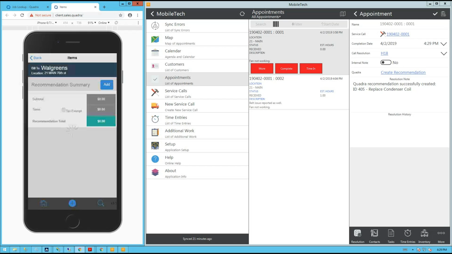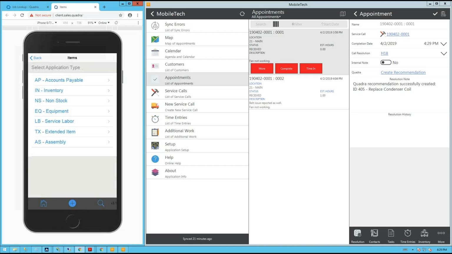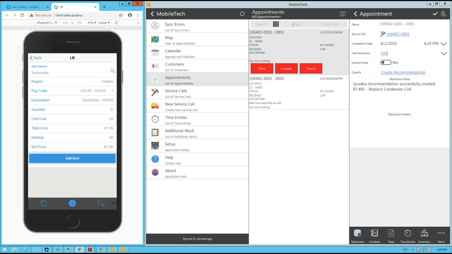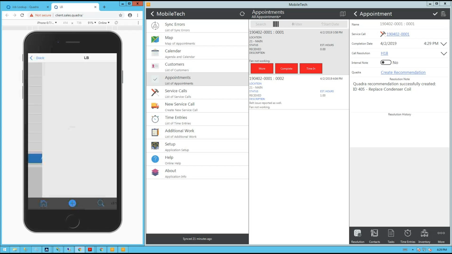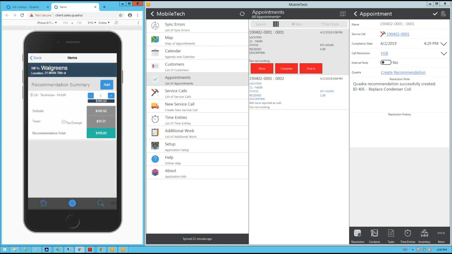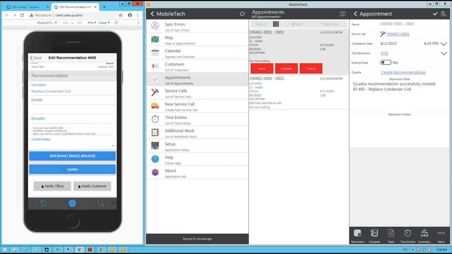So he's maybe going to go in and say, I think it's going to take me a couple hours. I select service labor, choose my skill level, and say for how many hours at the regular hourly rate. Let's say it's going to be 3 hours. Maybe I grab some inventory or some non-stock items or whatever else I need to complete this quote.